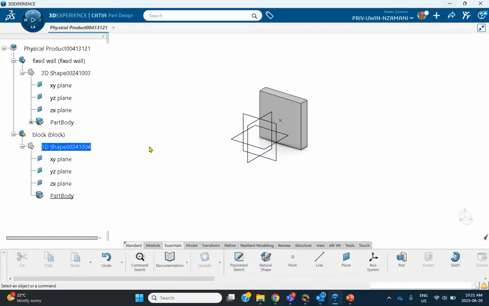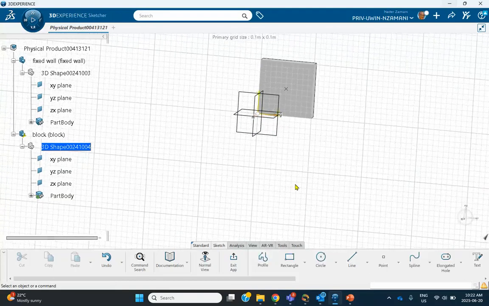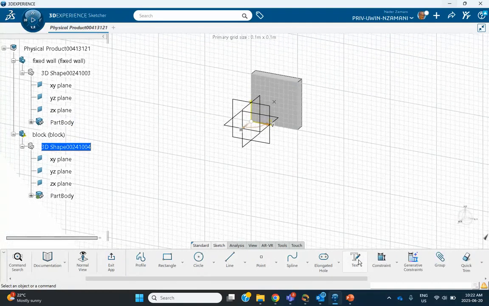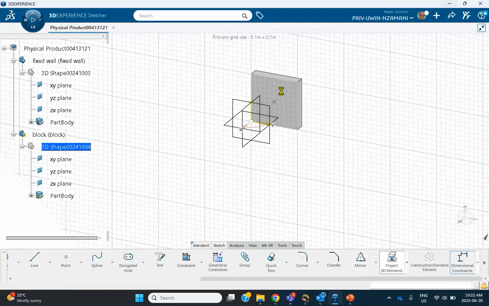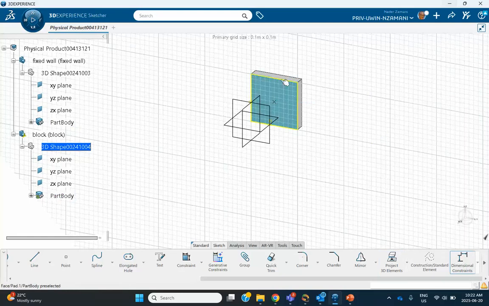Well, we can do it any way we want. For example, I can go on that same vertical plane. So let me see now. Which one is this? XY. Okay, sketch. Well, we can draw another square like that, or I can make my job easier. I'm kind of lazy here. Project that face, and then add it. There. Okay, you can see that. And then exit.